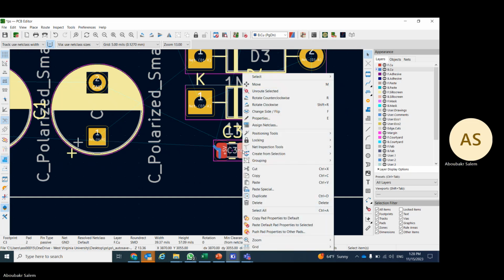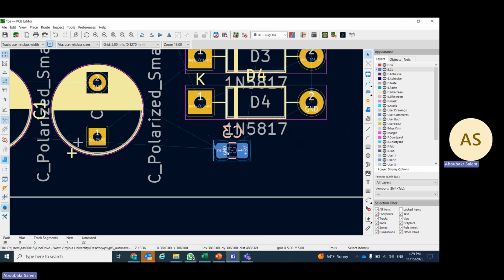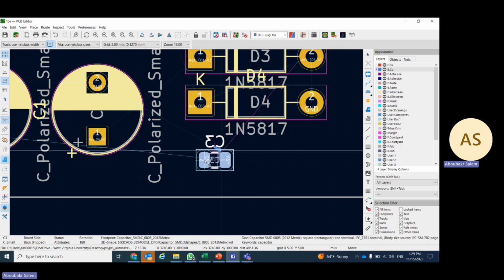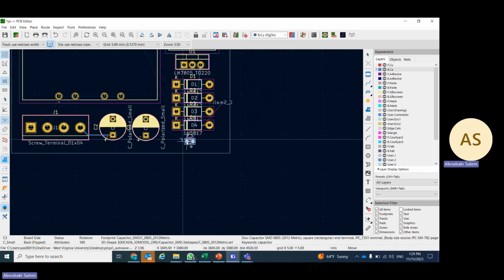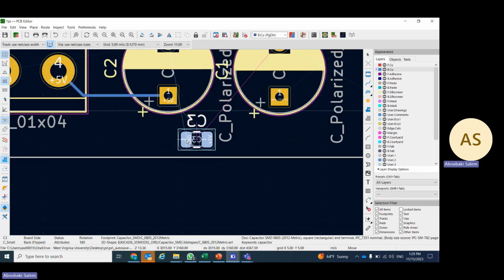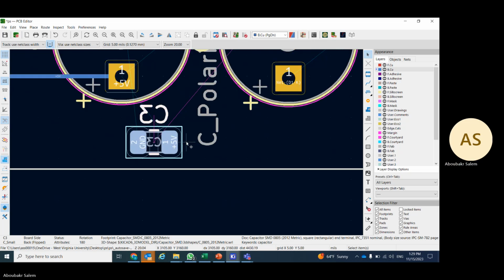There is an option here to move it to the other side. Okay, so change side or flip. I'm going to do that. As you can see, the color has changed now, which means this component has been moved to the other side. Okay, so let's bring this component here and make the connections we need.